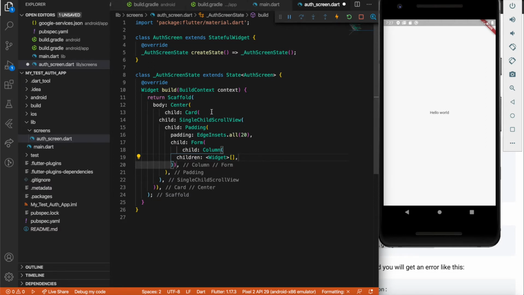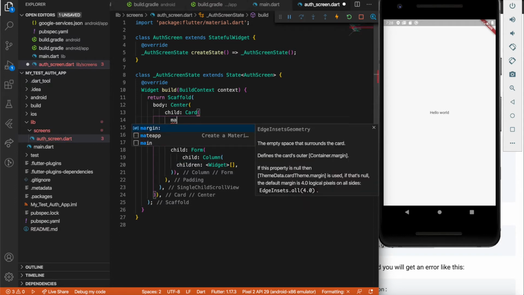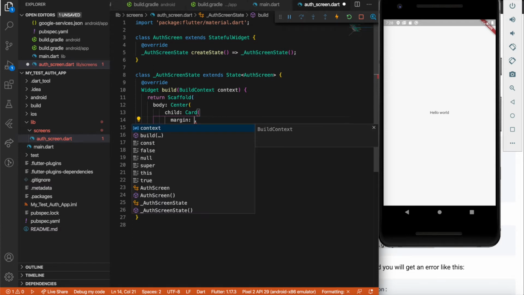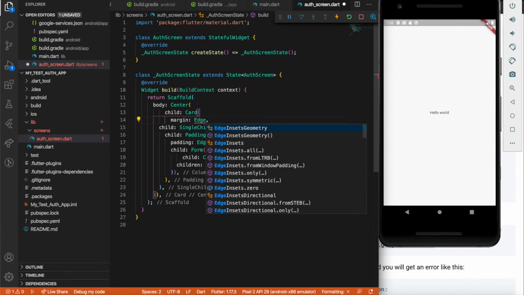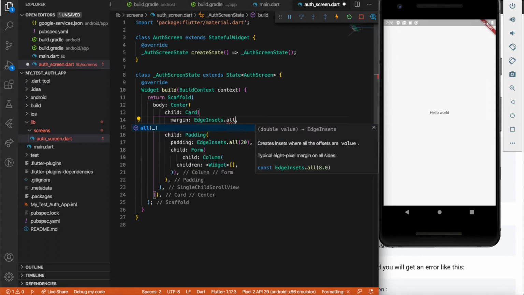Our basic structure is ready, but after card, it should have a margin from the outside screen so it becomes visible. Edge insets dot all.